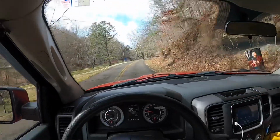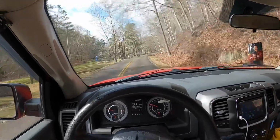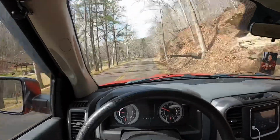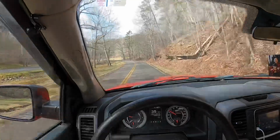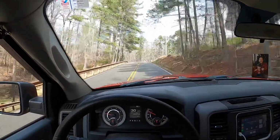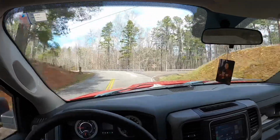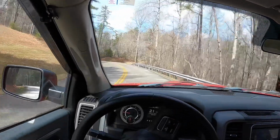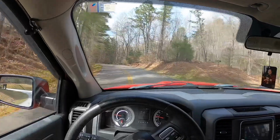I am now heading back out toward 1711, which brought you in, and I will be turning right going up the hill, and this will take me to the boat ramp. As a side note, this is also the road that takes you to the campground. So there you can see on the right the Jesse Stewart Lodge. If you wanted to go to the lodge, I believe their buffet is open again. I'm not sure on that one.